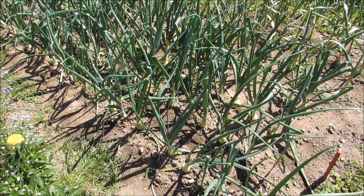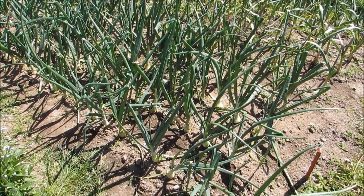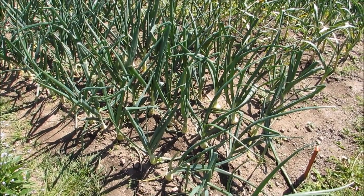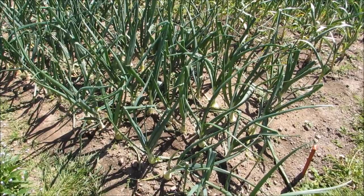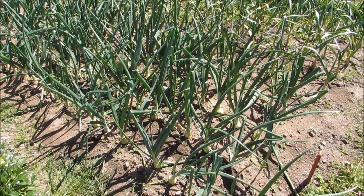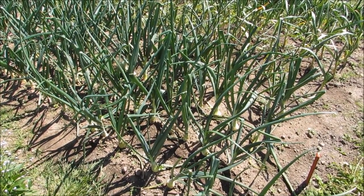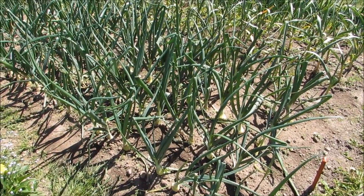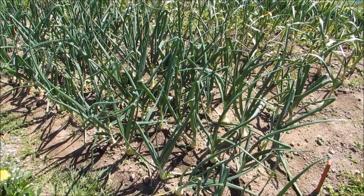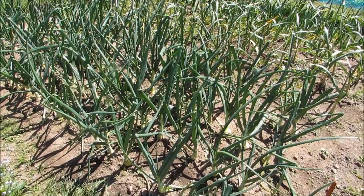Good morning, YouTubers. It's the 13th of May 2015 today, and I want to have a little quick chat about onions. Yesterday we found four that had gone to seed. This is what you've got to watch with onions, because onions are biennial plants, and if you grow them from the onion set, you must know that they may have a tendency to go to seed, because effectively it's their second year. It depends on what you want them for.